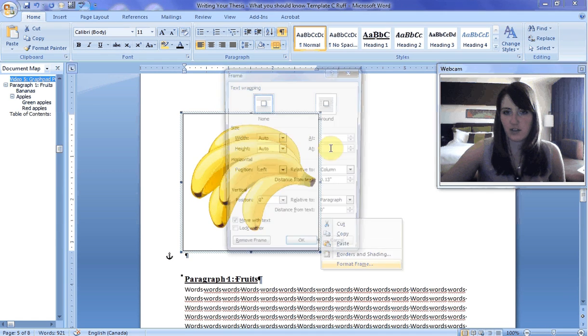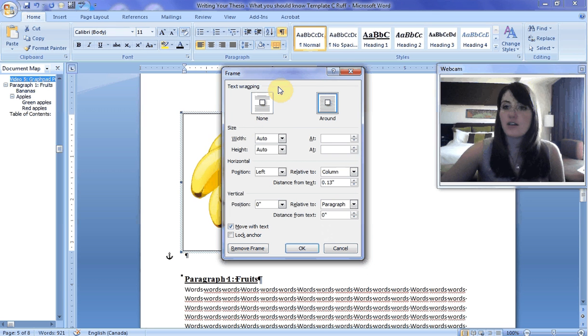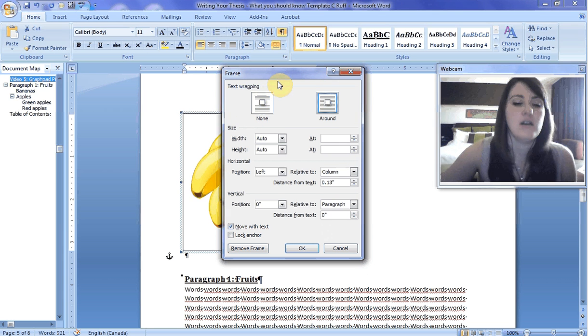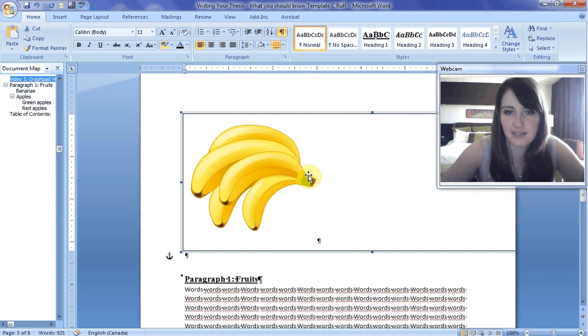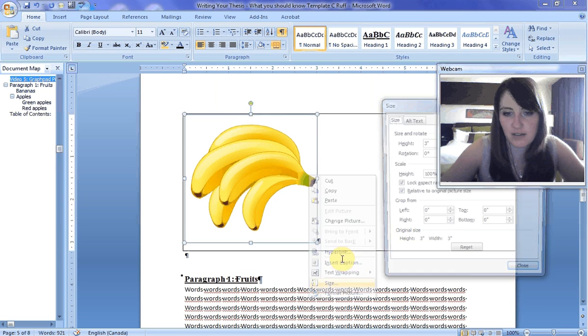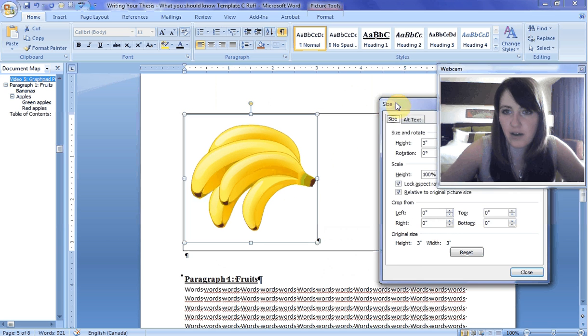For your thesis, you'll want to do text wrapping. And you can also specify where you want your text box. The left relative to margin is what I did for my thesis. Left or top or right. I would justify it relative to the margin, wherever you want it to be. I had to make width 8.5 centimeters or 16, depending on what the figure was. And you press OK, and then it automatically sets it. You can also make your picture 8.5, but I'm not going to do that right now with you.